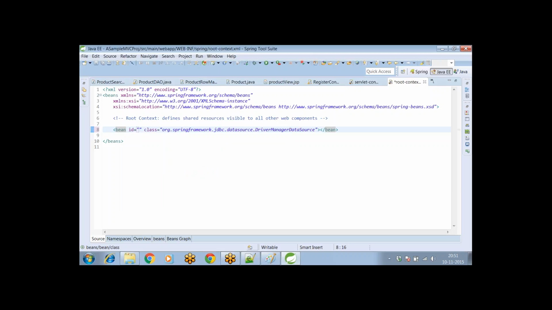The ID. So you have these properties like driverClassName, com.mysql.jdbc.Driver. Yes.